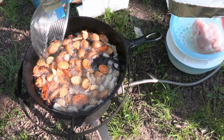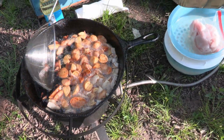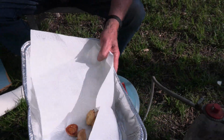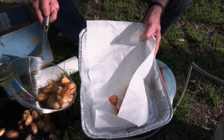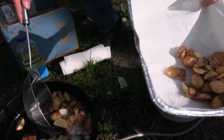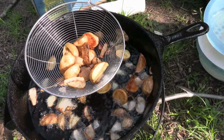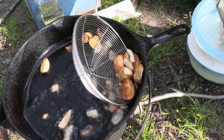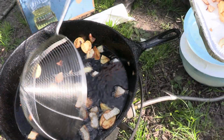Do y'all pronounce those ready? I think they are. Good to me. Much longer they'll be too ready. Oh yeah. Life is good. Got a little fish.